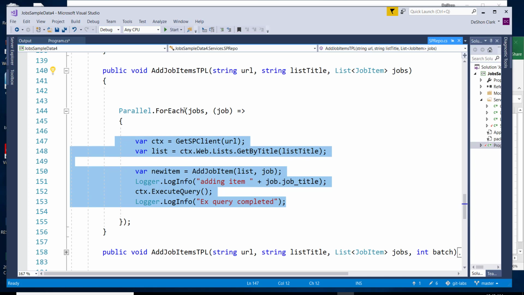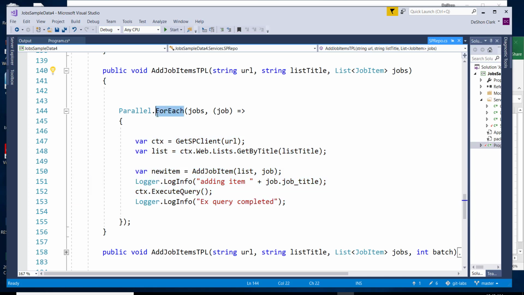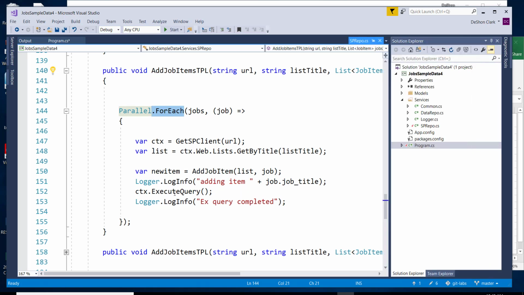That's what you dump here, because if you have to do that X number of times, that's the for each loop that's going to do that, and it's going to make that more efficient for you. Okay, so let's take a look and see. And again, this is single thread. This is a blocking call, but it's multi-thread processing. All right, so let's go ahead and try this.